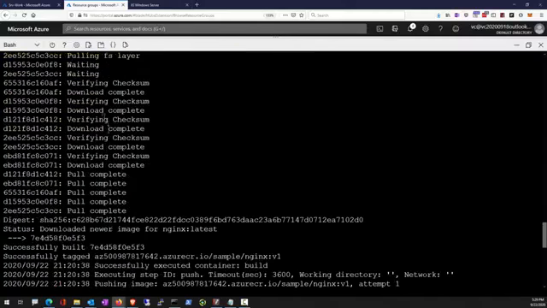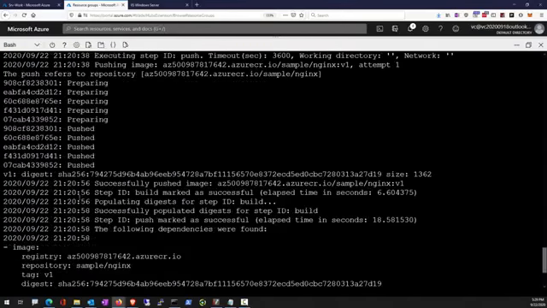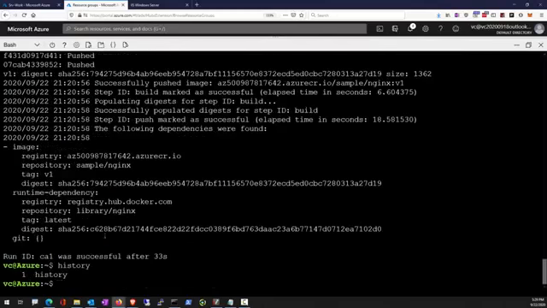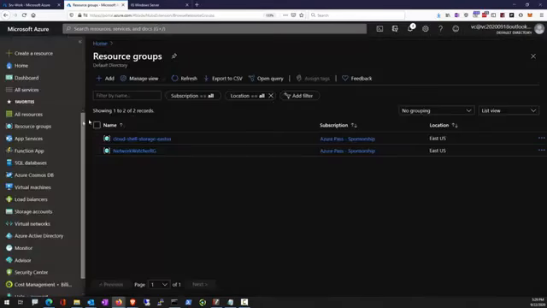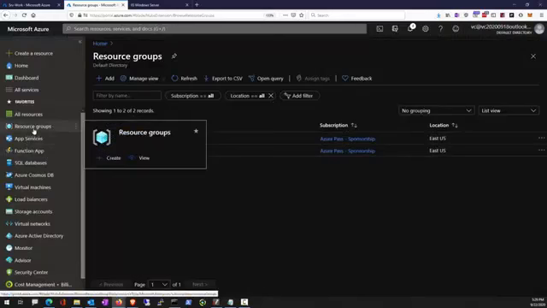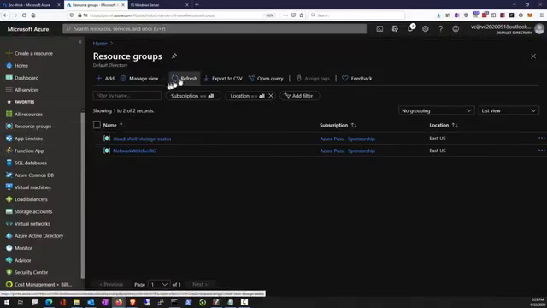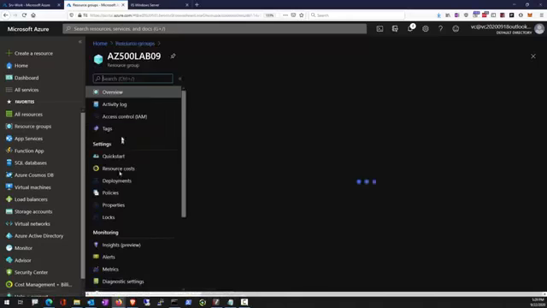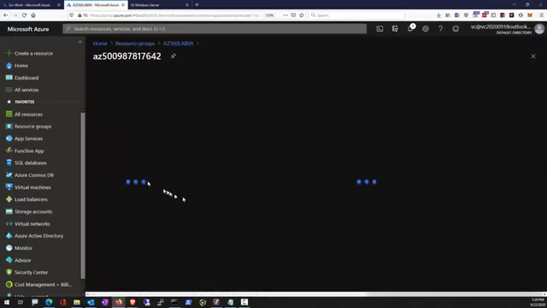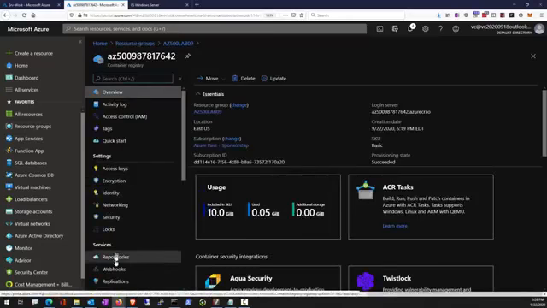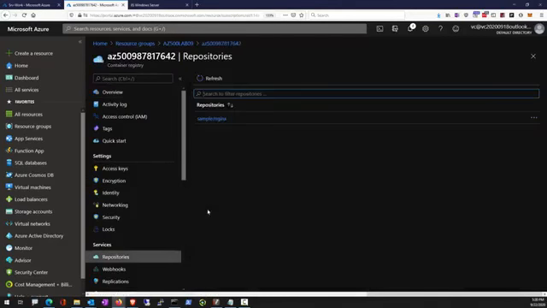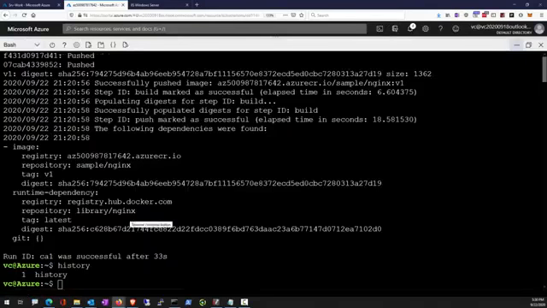All right. So it will echo back all the steps it took. But now these are happening here in the Cloud Shell. It's happening remotely. Now once that is done, we can navigate to the resource group and take a look at that. So here's the lab 9 resource group. Here's the container registry. Under repositories, okay, so the sample nginx is the name of the image that we gave when we queued up that job.